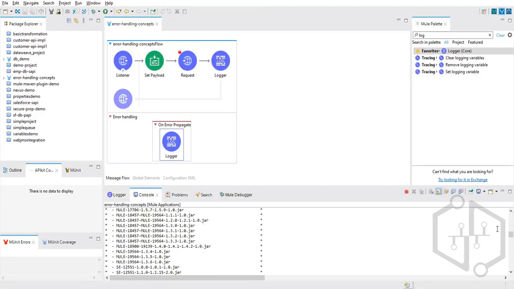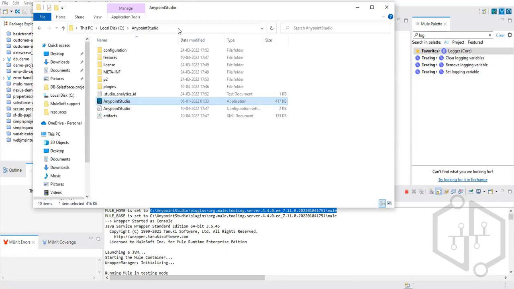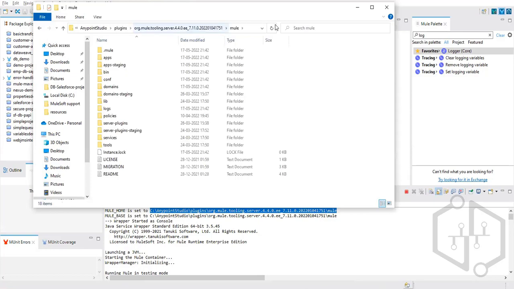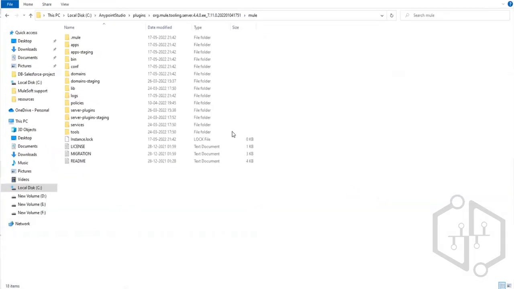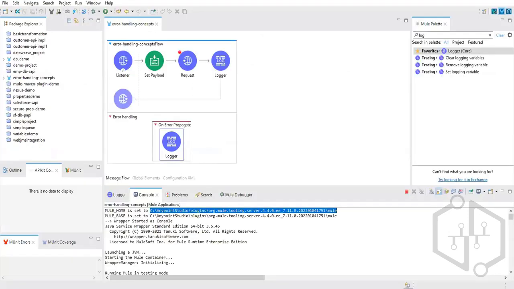Okay, so this one writes the log, and it can say the error code, right? Exactly. Okay, let me show you where the log file actually is. What is our application name? One moment. Our application name is error handling concepts. This is the application name.